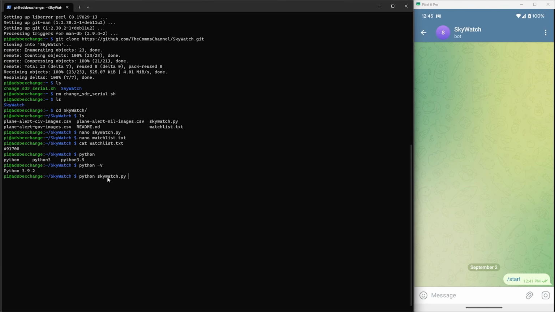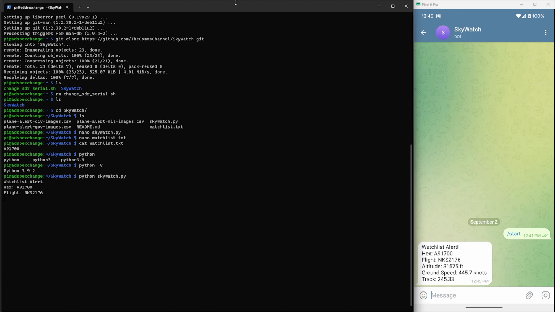So now when we run SkyWatch, it's going to check that watch list and look for any aircraft in the air that match that watch list. So we have that one airplane in there, so we should get an alert when we run this, and here we have it. Now in this case, there is no picture available in this database.